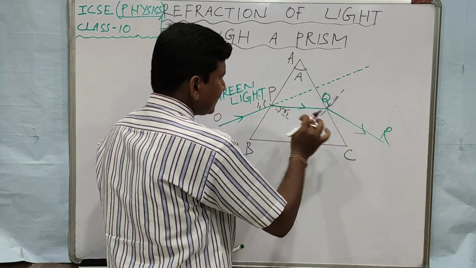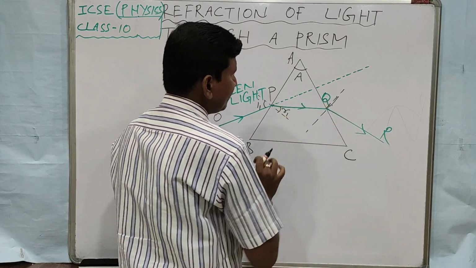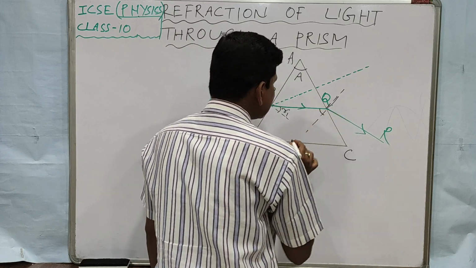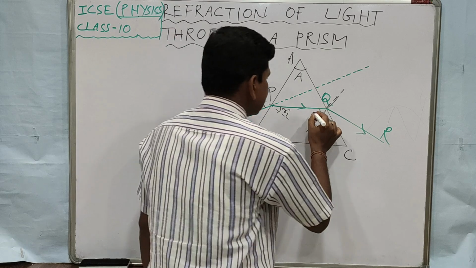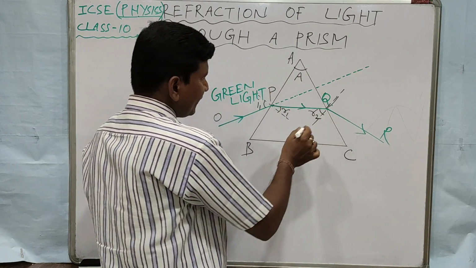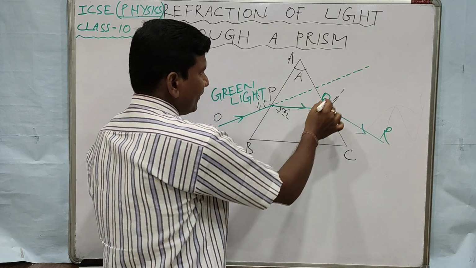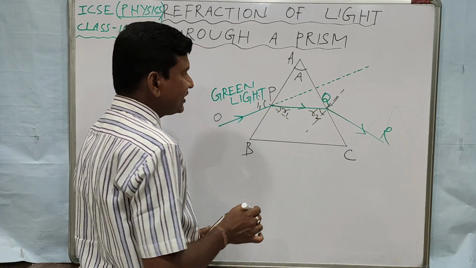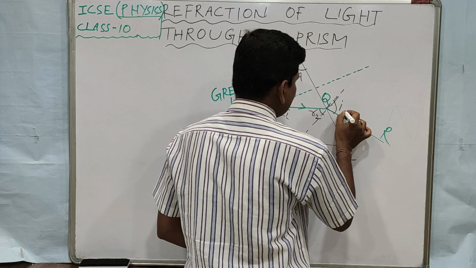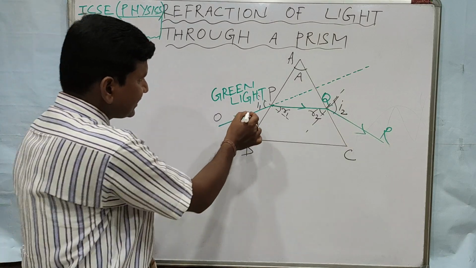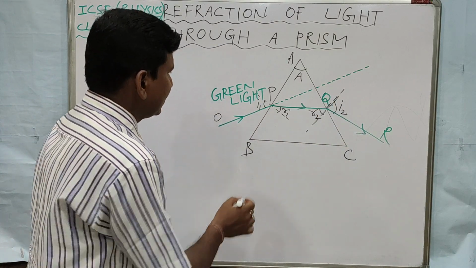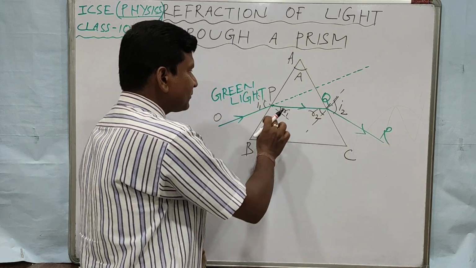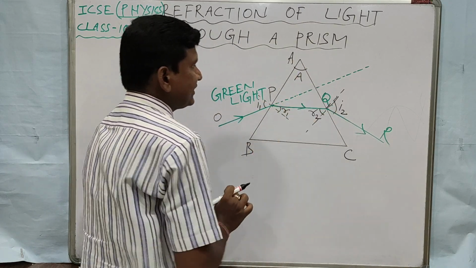Now when this light falls on the second surface, this light PQ ray becomes the incident ray for the surface SC. Therefore, this angle will become the angle of incidence for this ray PQ. Say it is your R2. Now, when the ray of light is going towards QR, then finally it is forming an angle that is known as the angle of emergence, the angle between the normal and the emergent ray. So this is your angle of emergence. Say this is your I2. So you saw now this is the angle of incidence I1 and I2 is the angle of emergence. R1 is the angle of refraction at the first surface, whereas R2 is the angle of incidence for this ray PQ on the second surface.